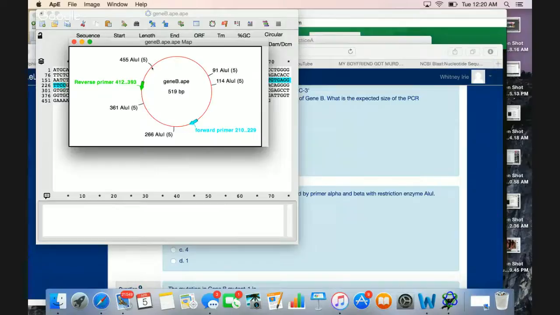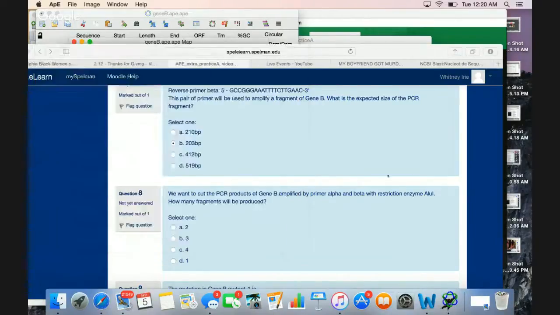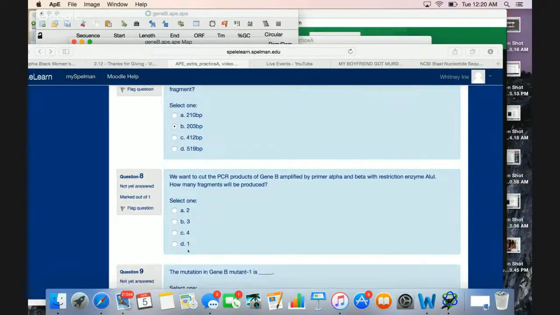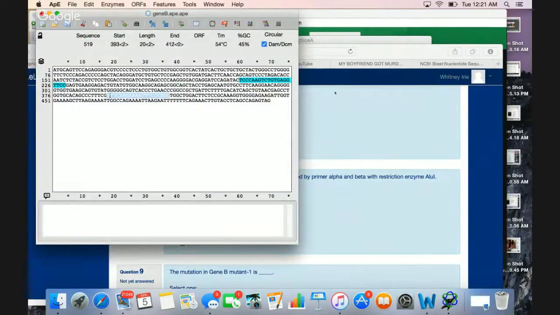So I got 5 fragments. Wow, so 5 is not an option. I usually do struggle with figuring out how to find the number of fragments.